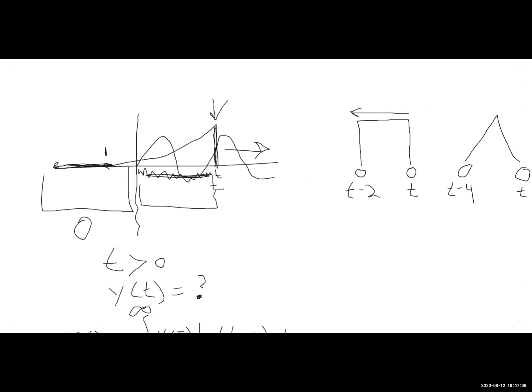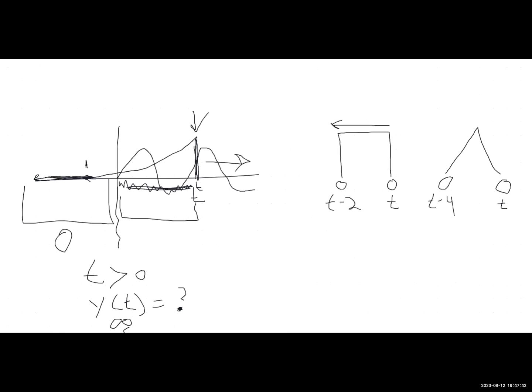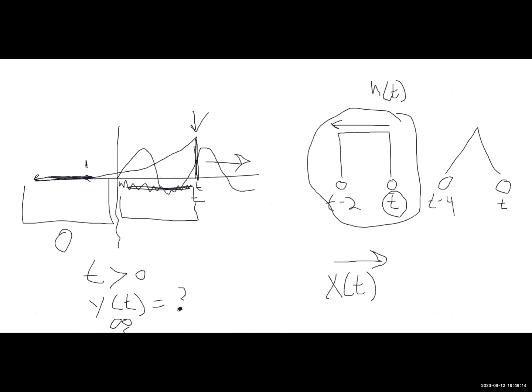Does it matter which end you label as t? I think you could probably do it either way, but I always label the leading edge as t. We're sliding this function, let's say this is our h of t, across some x of t function in that direction. So the side defined as t right now is our leading edge. I always try to define the leading edge as a t value.